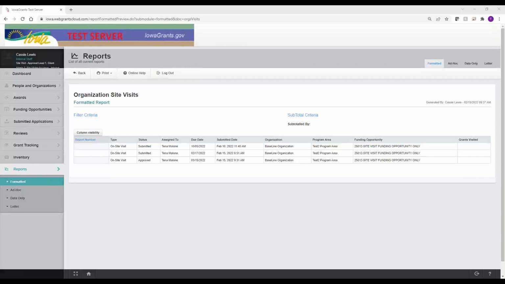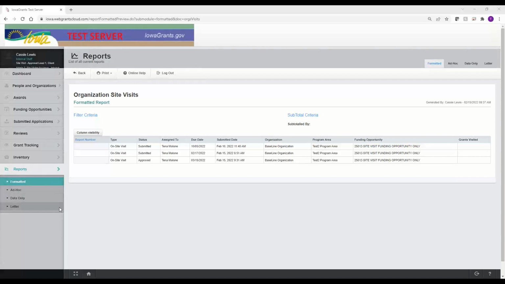But is there a way to actually bring in the grants or the grant site visits, where you can pick multiple contracts through the funding opportunity, if we were to add the site visit through the funding opportunity? Does that make sense?